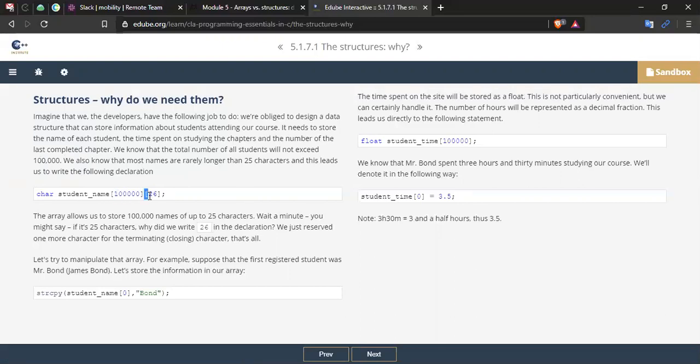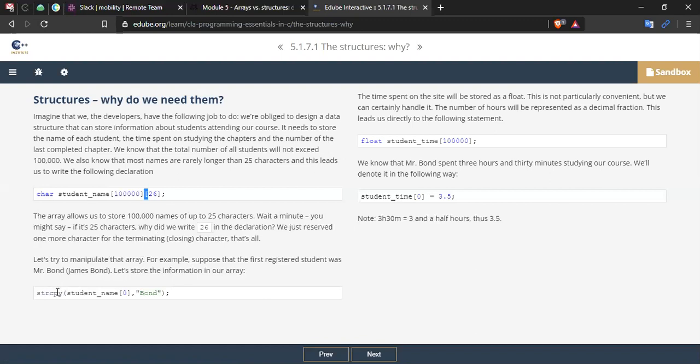Wait a minute, you might say, if it is 25 characters, why did we write 26 in the declaration? We just reserve one more character for the terminating character. That's all. So let's try to manipulate that array. For example, suppose the first registered student was Mr. Bond. Let's store the information in our array.